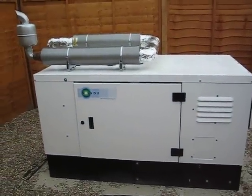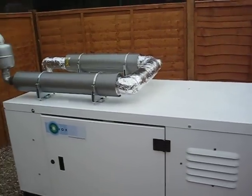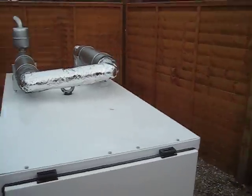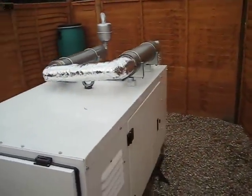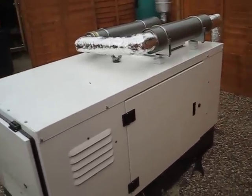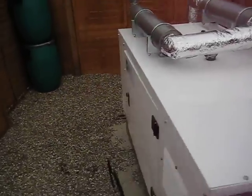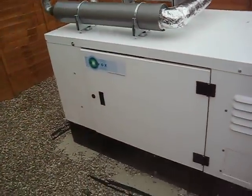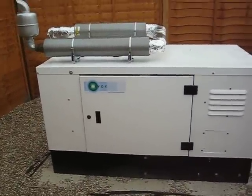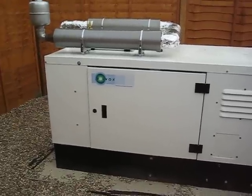So we're one metre away now, and the sound level is good. This is actually a prototype, and the production models have got a larger enclosure and a far superior silencer system. We've managed to take an S1100 horizontal diesel and put it in an environment where we've managed to get control of the sound.